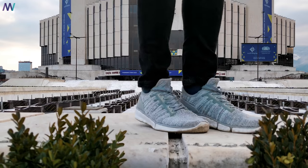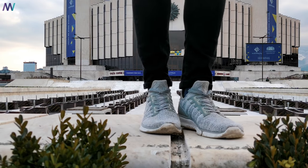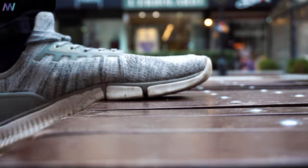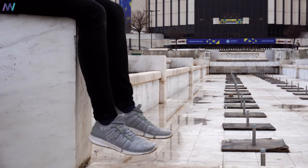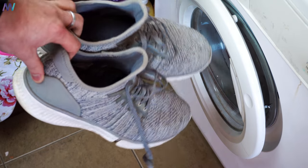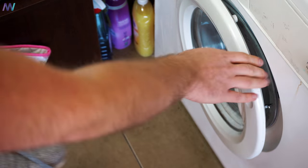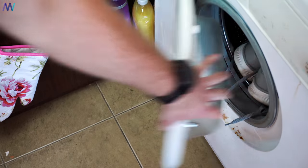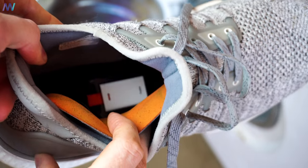After six months of using the Xiaomi Mi GS smart shoes, I am still very happy. I've been using them inside and outside — in the forest, on the streets, during rain, and when it's sunny. Just keep in mind that the shoes get soaked when it's raining, and your feet get incredibly warm when it's sunny outside. I do like the possibility to wash the shoes in the washing machine in case they get too dirty or smelly.